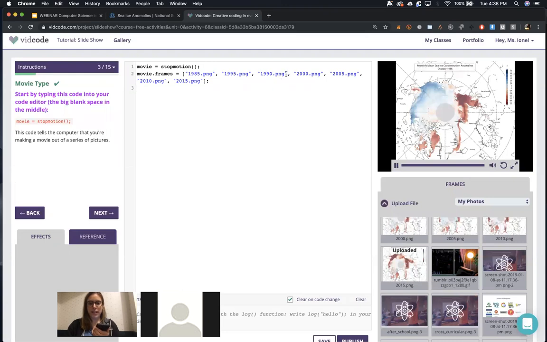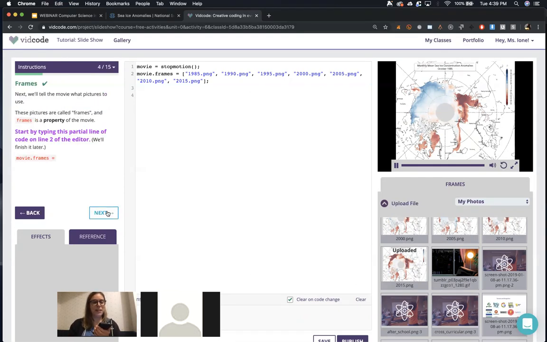I can see by just looking at this that I actually got two things out of order. So instead of starting all the way over, I'm just going to copy this file name and move it after this one. This is a great example of why naming files is super important. If I was trying to do this without having renamed these files, and they were all named as random things, I'd have a really hard time knowing which order they should go in.